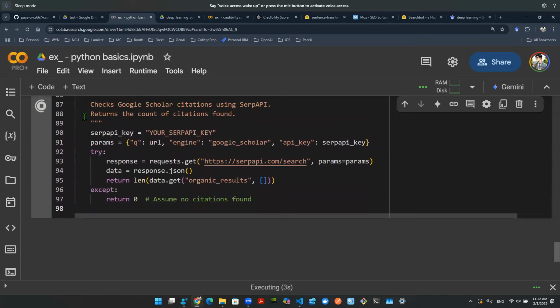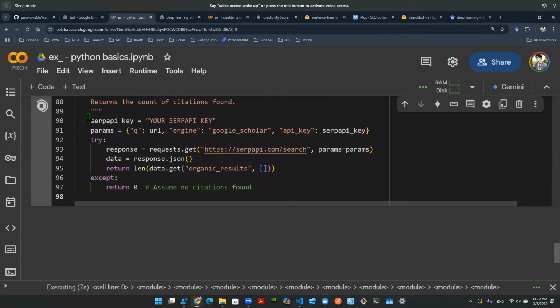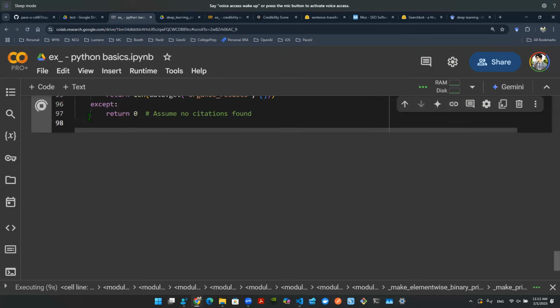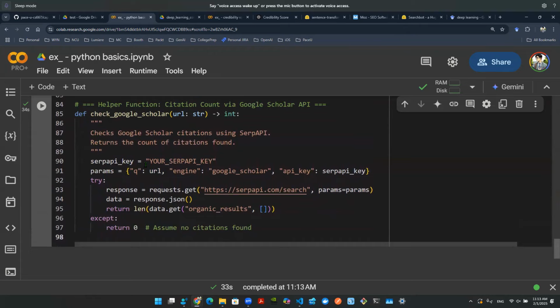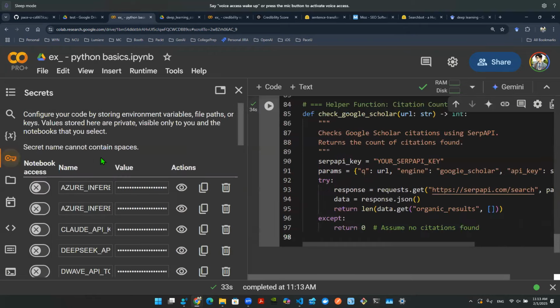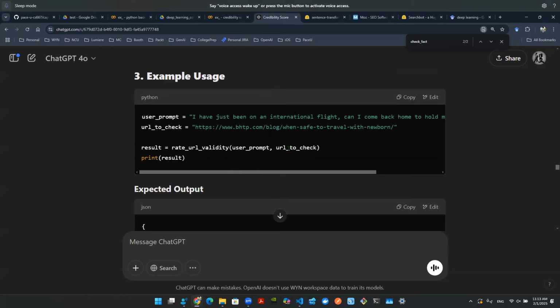And then as it's running, it might ask you for certain things, right? For example, it might ask you for the token. So let's give it a minute. One of the caveats is to be mindful of the API key. If you scroll down, there's a sample usage. And look at that, the user prompt is exactly what I just typed in the beginning. The URL for us to check is the URL that I provided.